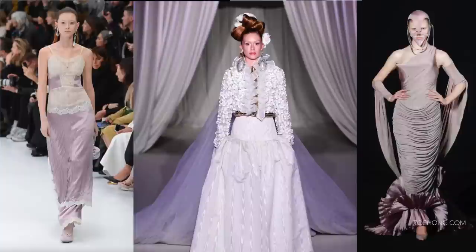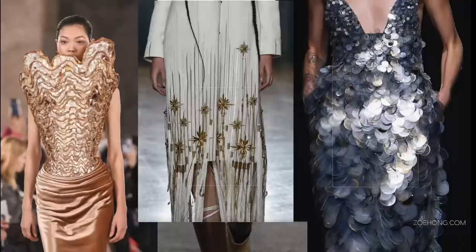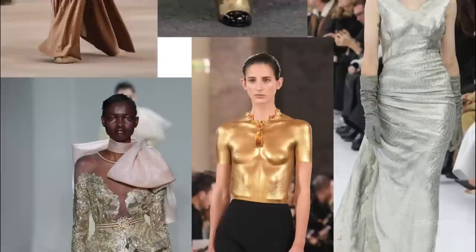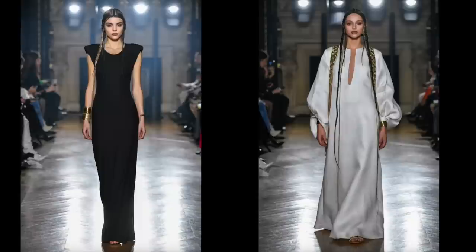The accessory of the season were gloves — so many different kinds of gloves in many different fabrications from many different houses. Another color story is metallics: metallic threads in embroidery, metallic fabrics, metallic touches on other materials that give a metallic feel. Metallics were also everywhere. Let's look at some shows.